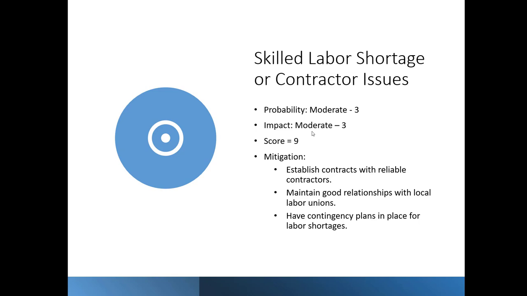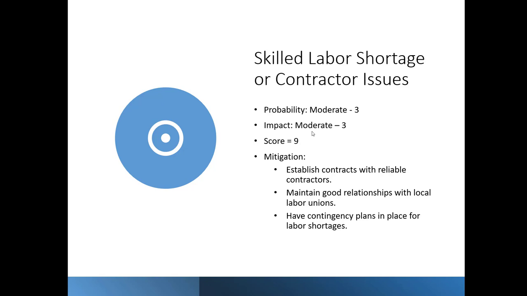All right, this is our last example. So this is a skilled labor shortage or contractor issues. I scored this probability as a moderate, about a 3, and the impact was also moderate, around 3, so a total score of 9. Again, this is landscaping type work. If I'm thinking locally, we do have a good amount of people that can do landscaping, so it's probably a lesser type risk. It's not very high complexity work, doing park projects, so likely this one is going to be a lower score than some of the other things that might occur.